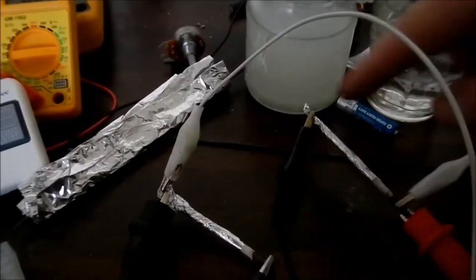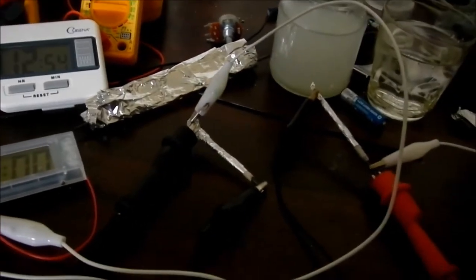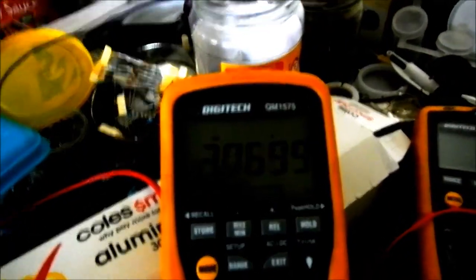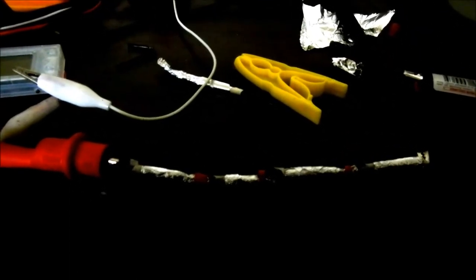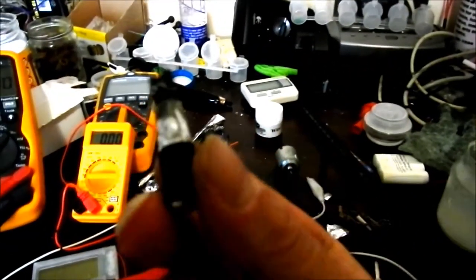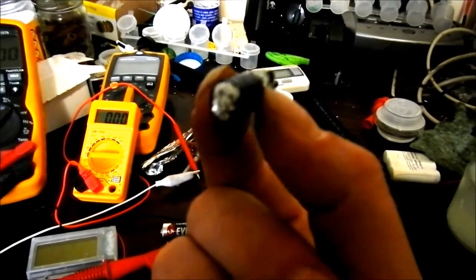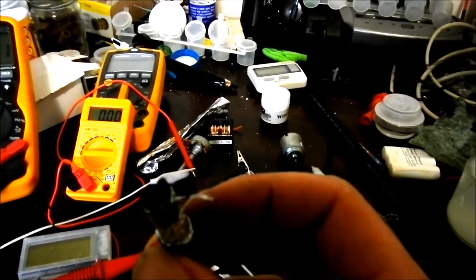So if you have an old pencil and a bit of foil and you need a little bit of power, that's one of the things you can do. Here I've made up four little tiny individual cells and I've stuck them together with heat shrink - little tiny rings of heat shrink. It's pretty rough, pretty flimsy, it's not going to hold together for long, but the important thing is I'm now getting over 3 volts. I think that shows we can string them in series to a reasonably useful amount. Next I'll be doing a test to see if I can run some in parallel. I've taken my four little pencil lead cells - that's one whole pencil there, the lead broken down into four pieces - individually wrapped in foil and paper towel. Left a negative at the bottom and a positive at the top in case I wish to stack them later.